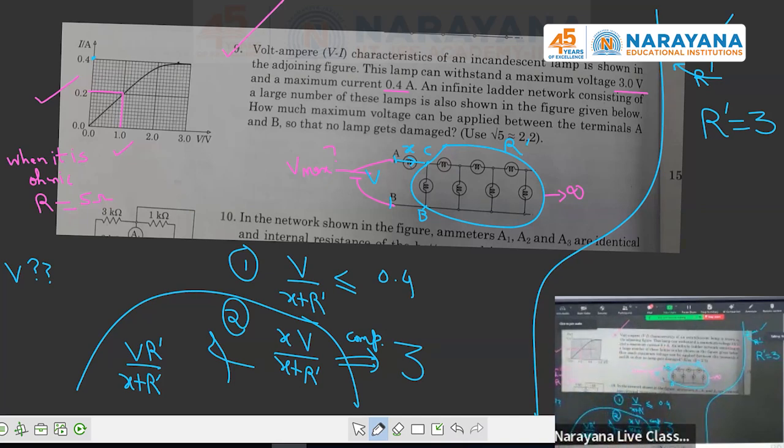That resistance is even lesser than what I expected. Is it fine? So no hassles for that. Because if he talks about these values, you can see the slope here di by dv is reducing, so dv by di is increasing. So he's talking about resistance which is greater than 5, and my resistance is coming out as 3. So my assumption is right. That much is fine. Now you do the calculations.